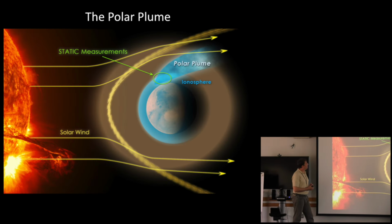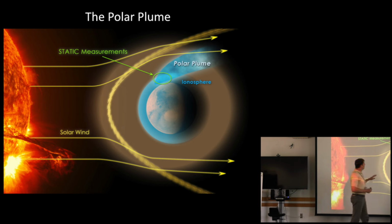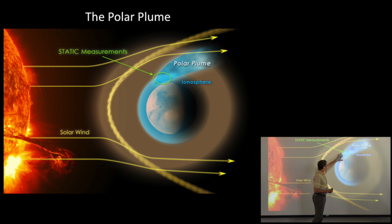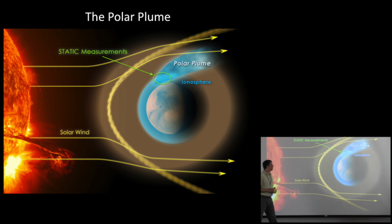Okay, so as I pointed out a little bit earlier, just in response to your question, the important thing here for the polar plume is that it's really extracting and accelerating ions from a region where the density is relatively high. So you're looking down in the ionosphere just above the altitude at which the ionosphere becomes collisional.